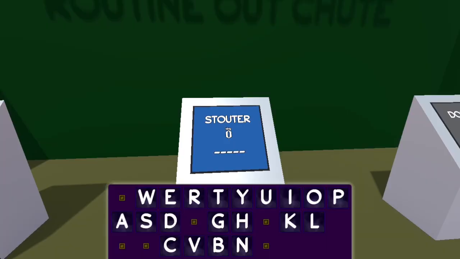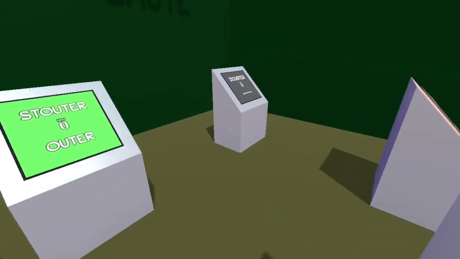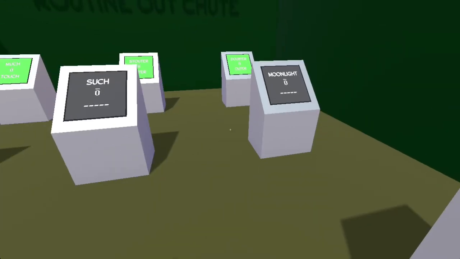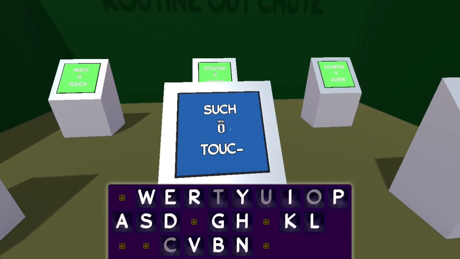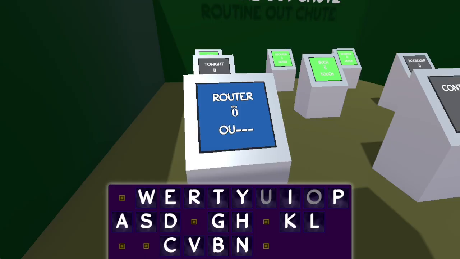Stouter. Router. Outer. Only need 5 letters. So touch, outer. Doubter is going to be outer. Such is going to be touch. Router is going to be outer.